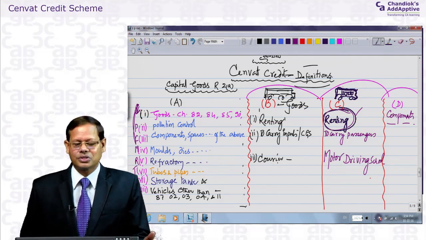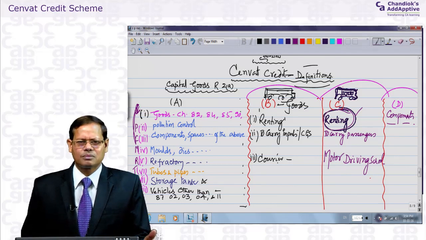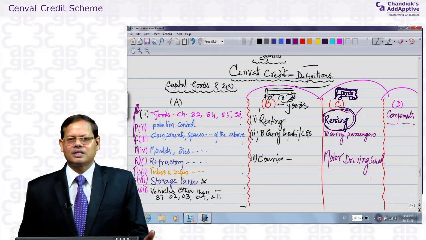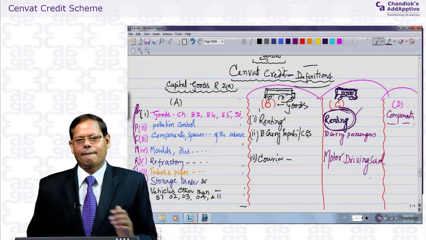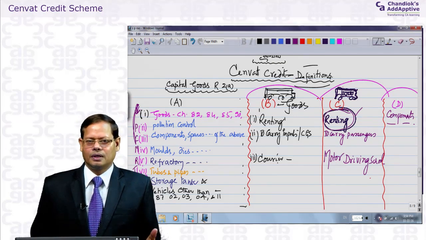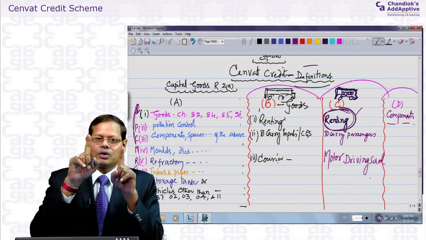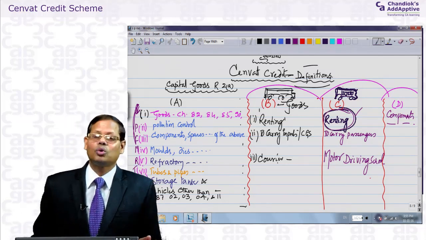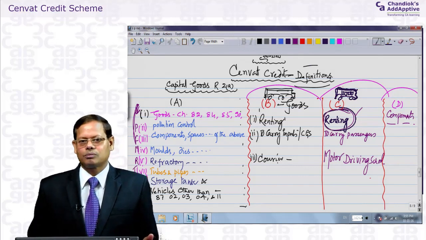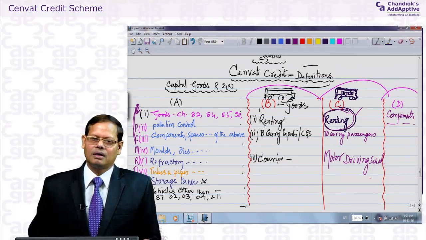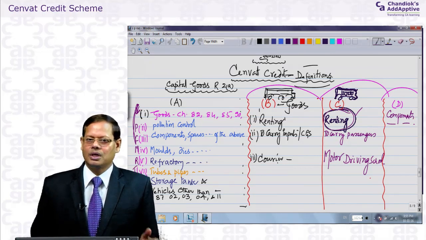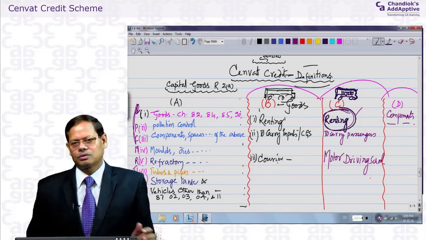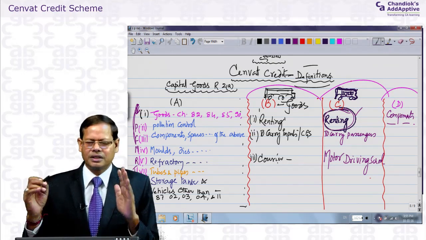You have to remember, what is 2, what is 3. 2 is buses, big vehicles for carrying persons, whereas 3 is for carrying not more than 10 persons, and to carry goods it is 4. And 11 means 1-1, two-wheelers, that is motorcycles. They are not capital goods, but dumpers and tippers can be capital goods. So, these are capital goods other than 2, 3, 4, 11. That is the first A category that you have to remember.